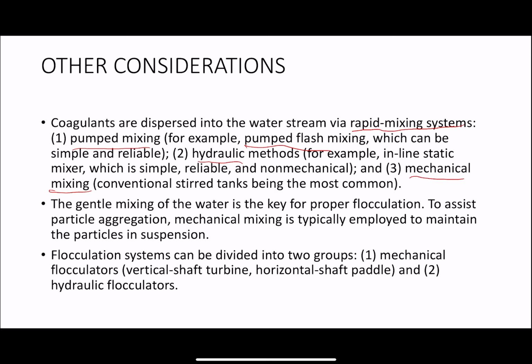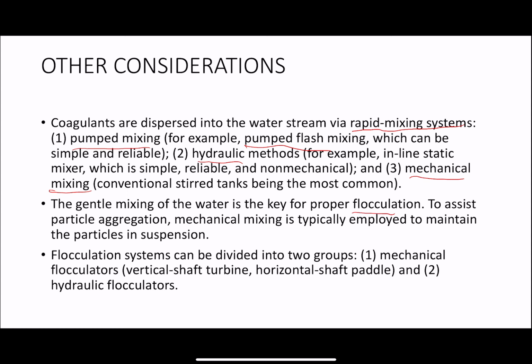So all of these are examples of how we add the coagulants to the water stream via the rapid mix systems. The gentle mixing on the other side is a very good key for proper flocculation. Of course, to assist particle aggregation, mechanical mixing is typically employed to maintain the particles in suspension, to allow all these particles to flocculate.